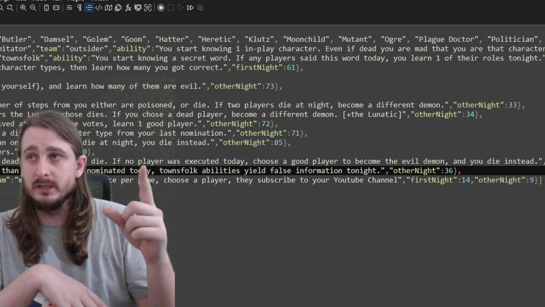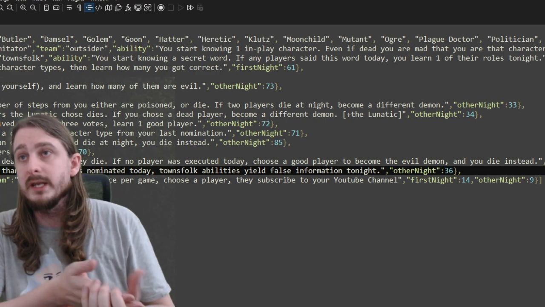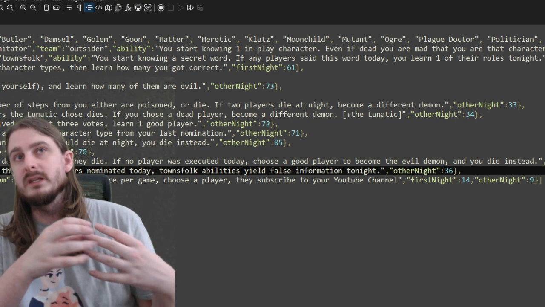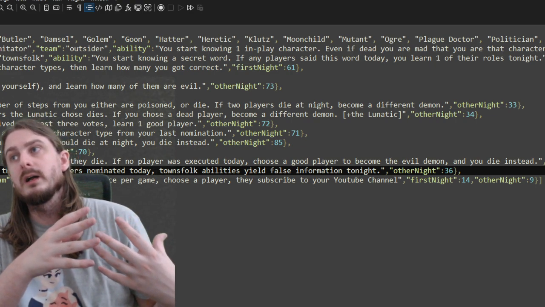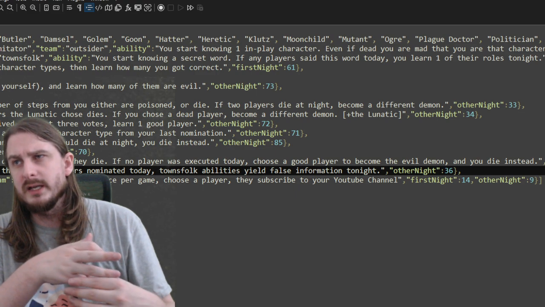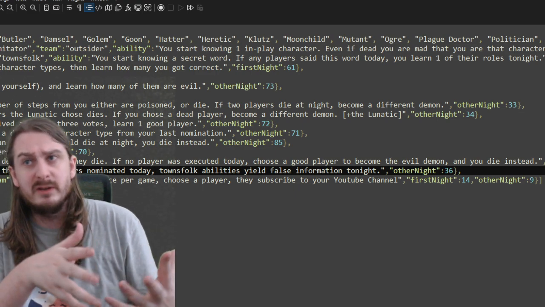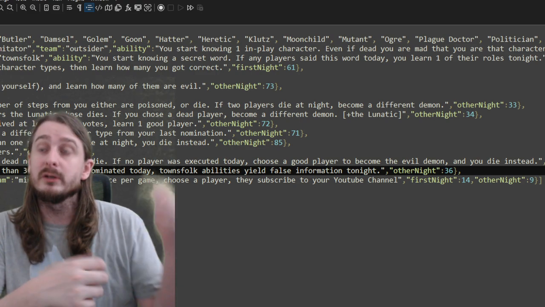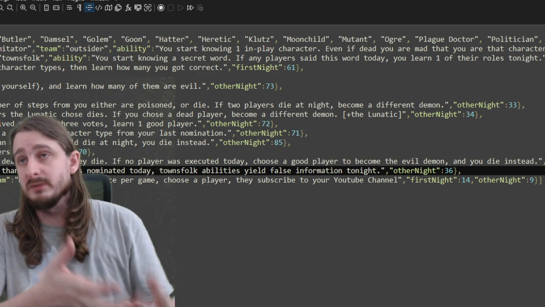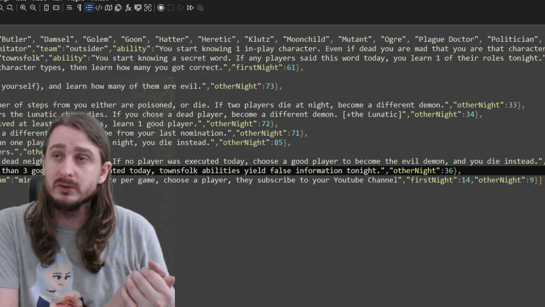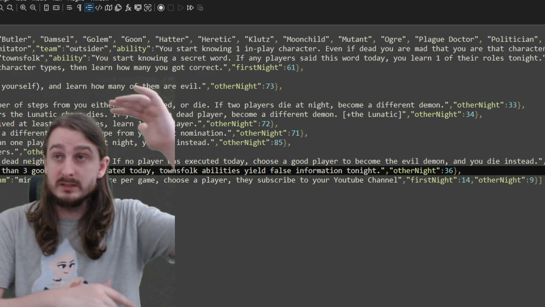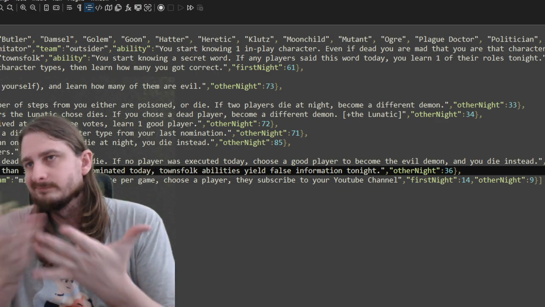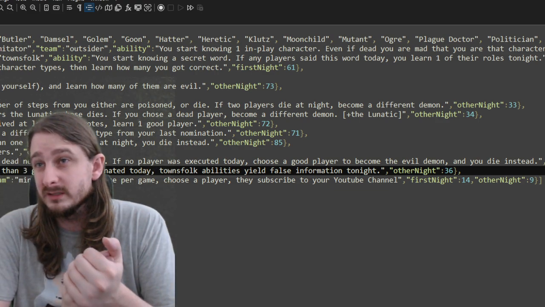You use that number, for example other night 73, and you can see it's quite a high number. The people who wake up on the first night is about 75, and then on other nights is about 90. I don't know why it is different, but if you want something to be right at the very end, you want it to be a relatively high number, but obviously just before dawn. And then you want to order things so that it does actually play out correctly. You want to try and order everything so that it works.